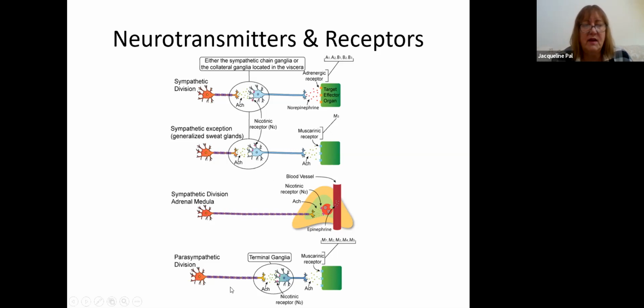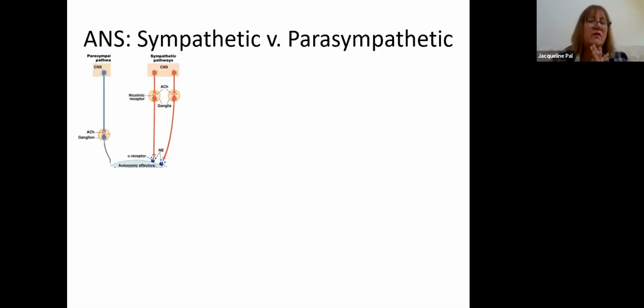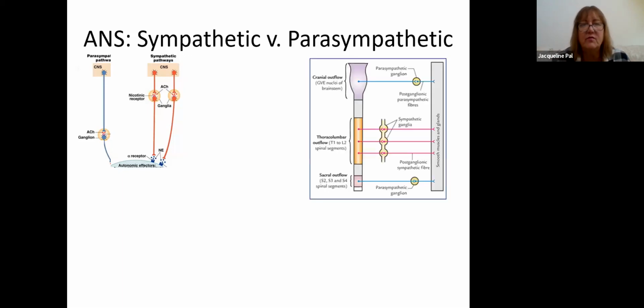Then we have the sympathetic division that went to the adrenal medulla, where this is going to be a nicotinic receptor, which causes the release of mostly epinephrine, 80% epinephrine, 20% norepinephrine into the bloodstream. And then in contrast to this, the parasympathetic division now looks positively quaint and very simple, where you're going to have a nicotinic receptor at the ganglion and a muscarinic receptor at the effector organ. All right, so let's step back and review this in its entirety now. Comparing parasympathetic to sympathetic. Parasympathetic was long then short, acetylcholine everywhere. Sympathetic was short then long, nicotinic receptors for acetylcholine, and then norepinephrine, which had other types of receptors.